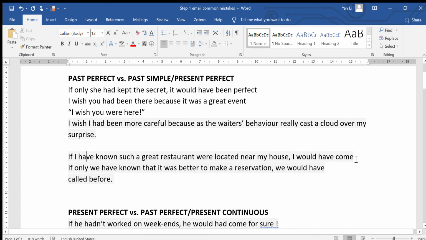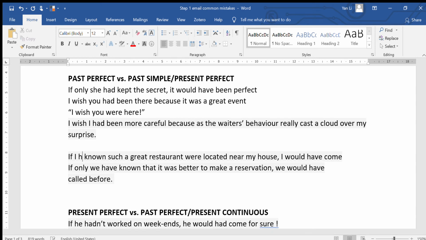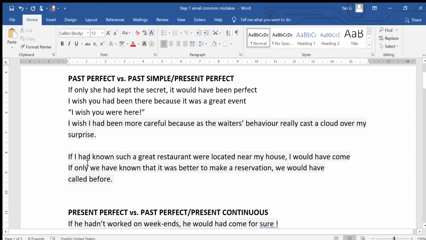I would have come. This is great. This is fine. This is point B. And we're talking about point A in time. Well, we need past perfect. Or, if point B and point A confuses you, think of point 1 and point -1. Okay? This is before the main action of the sentence.